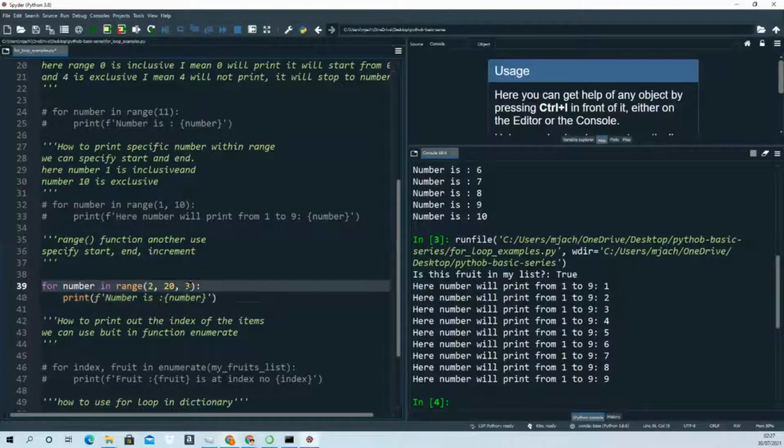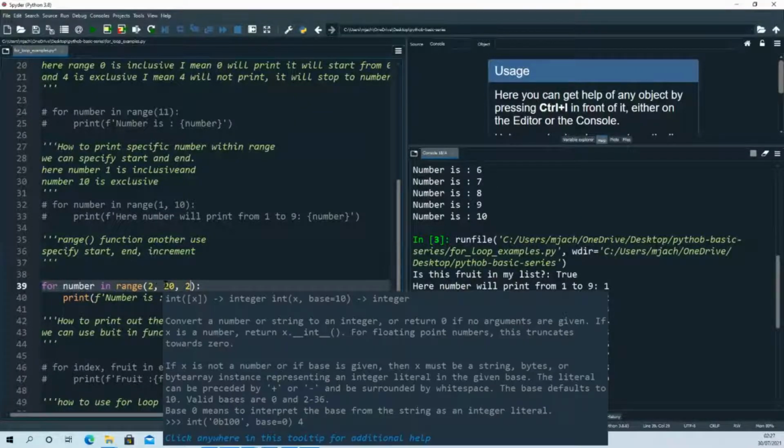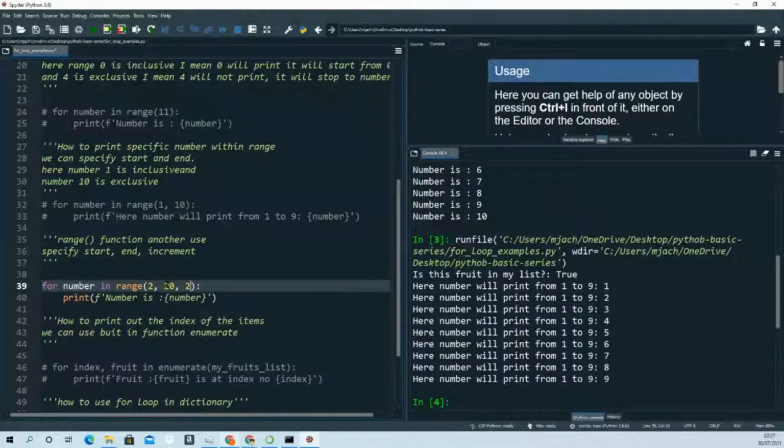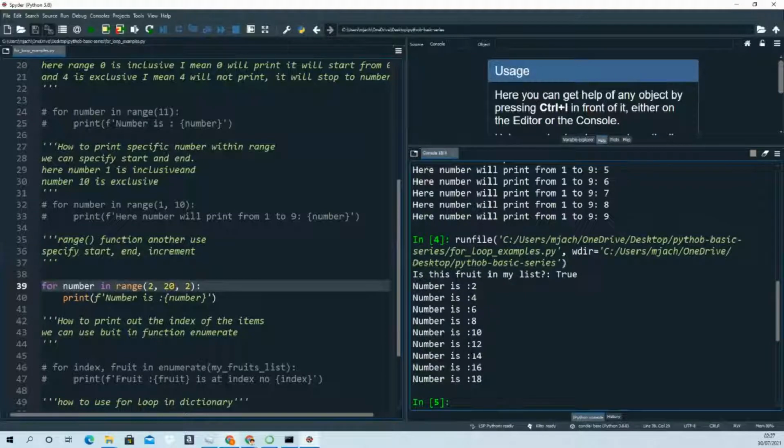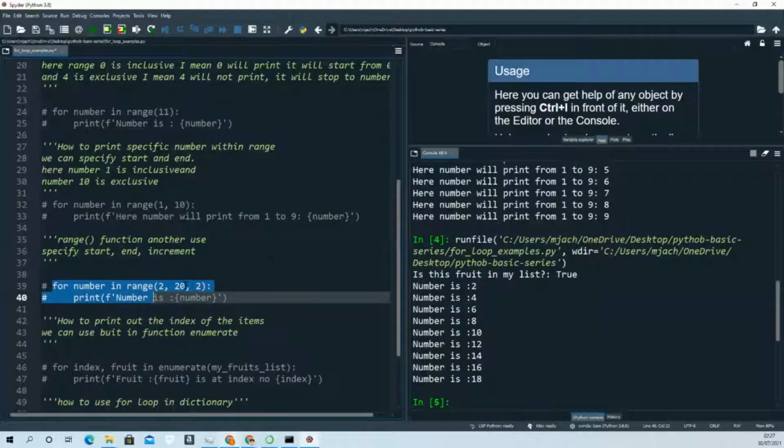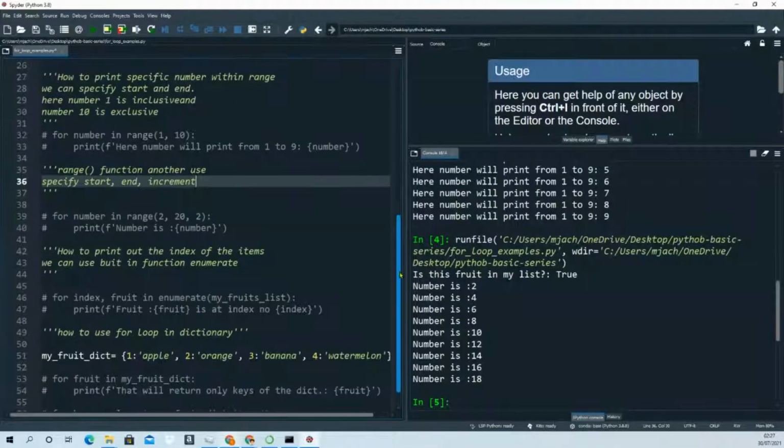Let's say I want to increment by 2, starting from 2 and stopping at 19. If I run this, you can see 2, 4, 6, all the way to 18, because it increments by 2. This is how you can use the range built-in function in three ways.